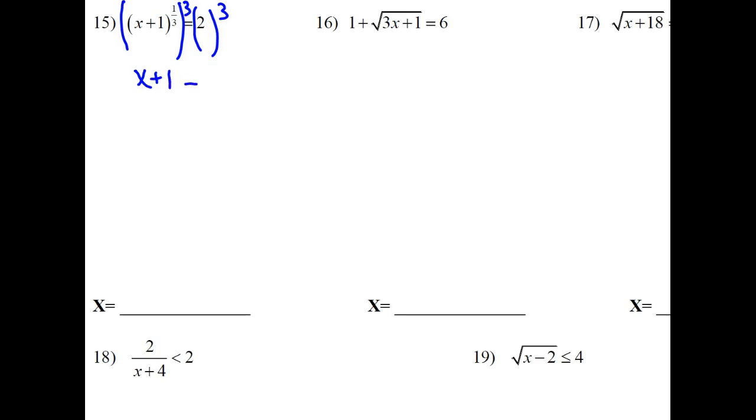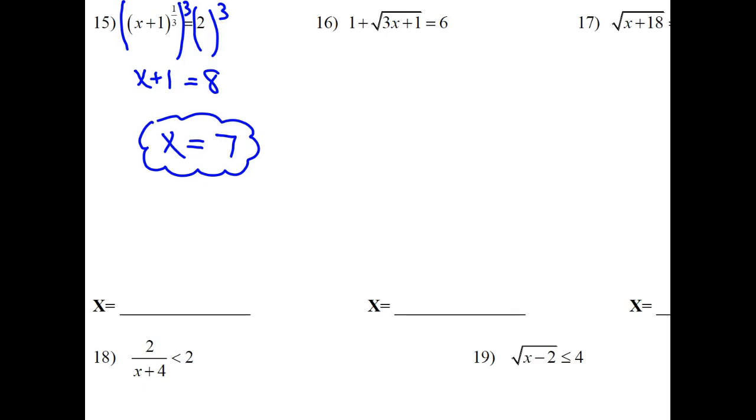X plus 1 is equal to 8. All right. Hey, I bet you Alejandro can even do this one. X plus 1 equals 8. What's the solution? Yep. Good man. See, you could do this. I told you. So x equals 7 there. That's good. He's got it.